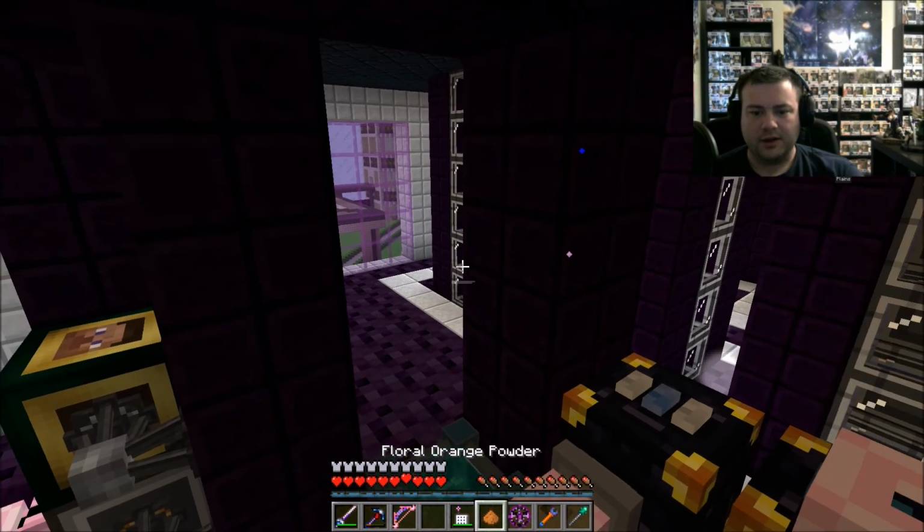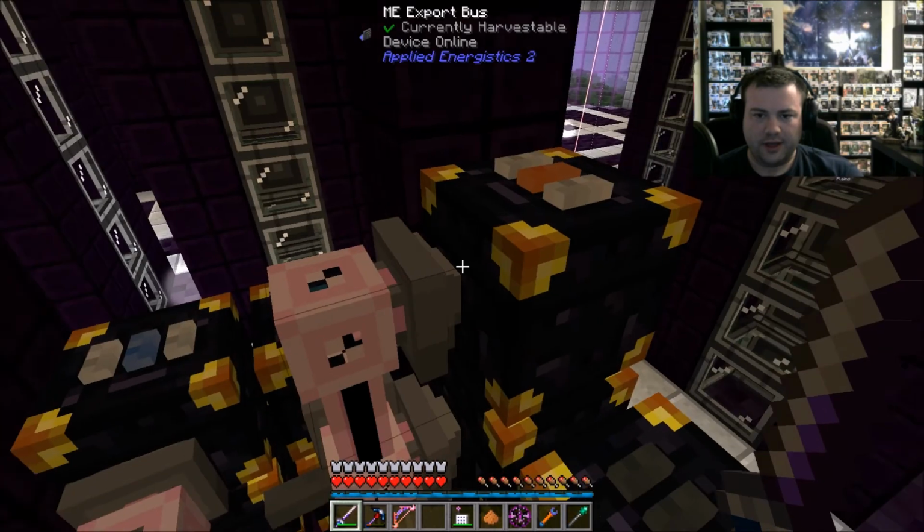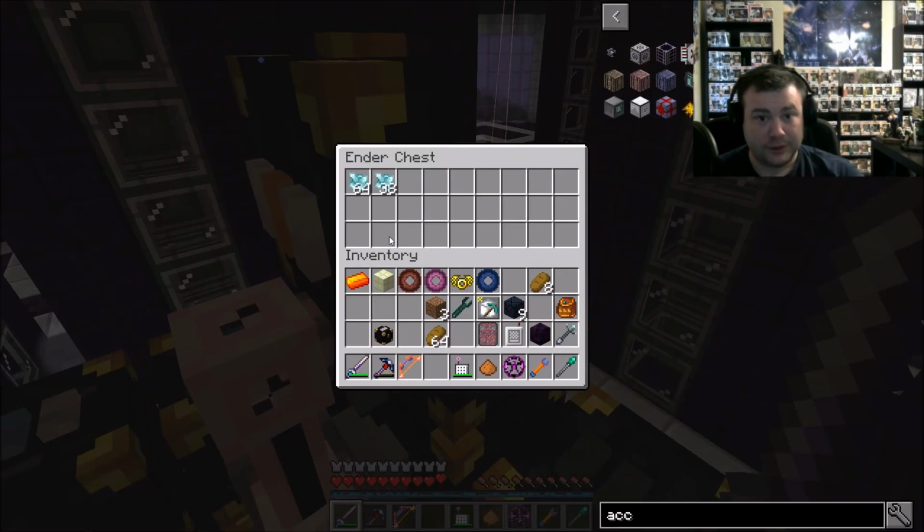Okay, it's starting. And let me get some acceleration cards. 4 of those will be good. Throw them in there. And okay, there we go. You can tell my AE system's kind of chugging a little bit here.